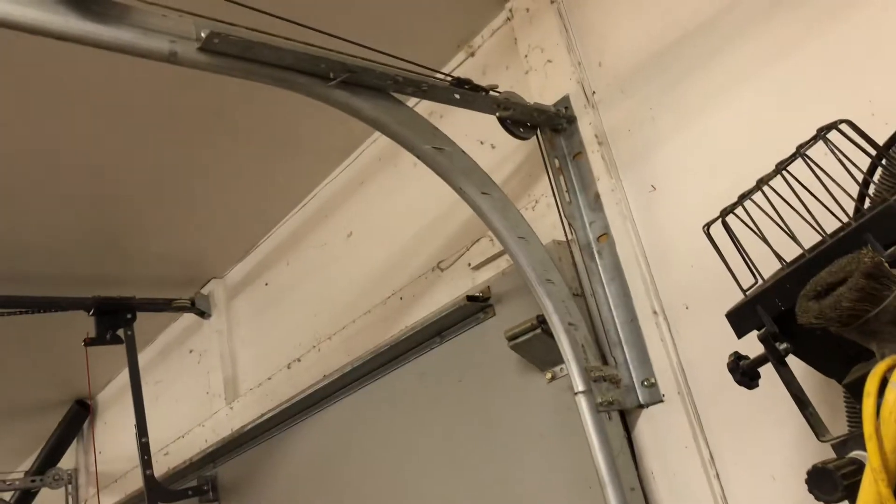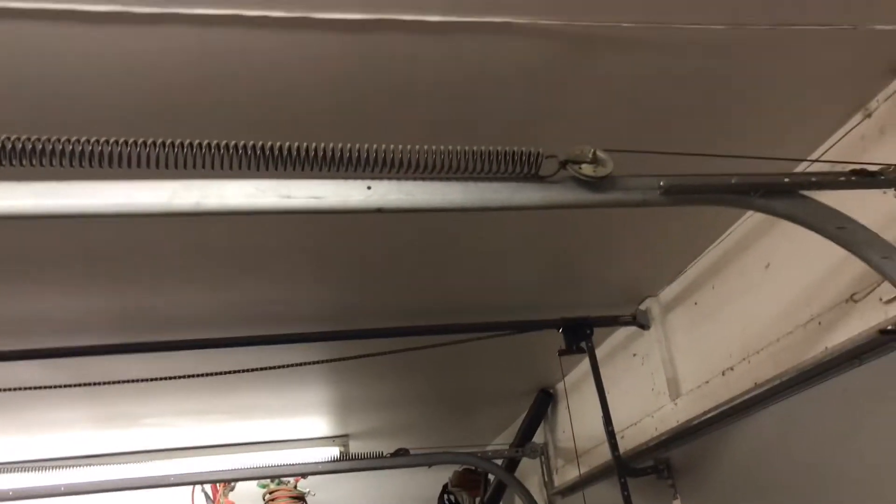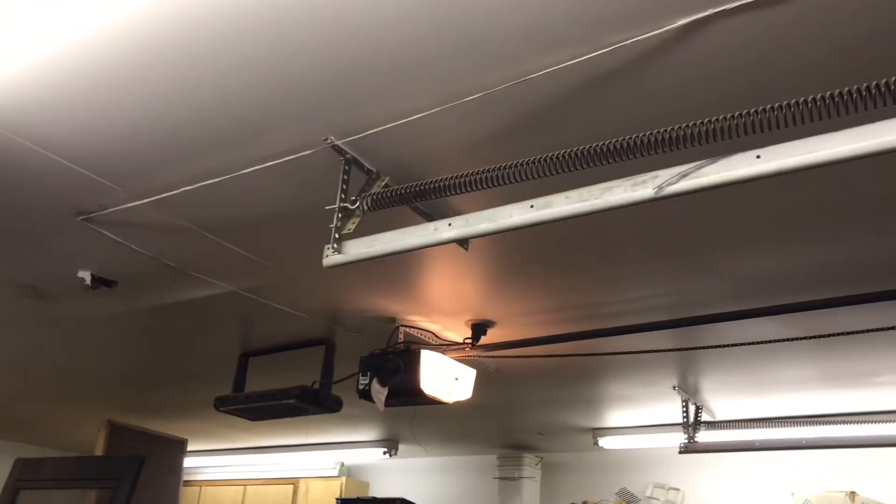When the springs are going two different directions, that wheel right there spins left and right. The spring goes the opposite way. When it's stretched like that, it has enough energy and is ready to pull the door back whenever you need to open your garage door. And when they get closed, that's when they are ready to help the opener — or if the opener can do it on its own — put the door down.